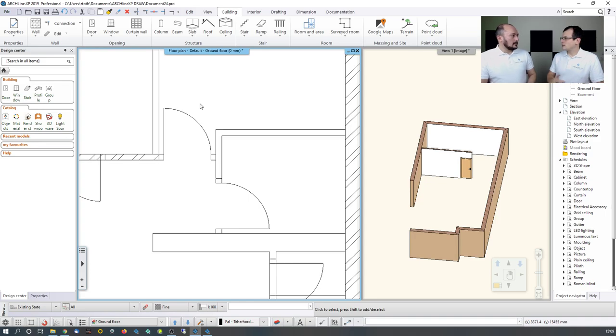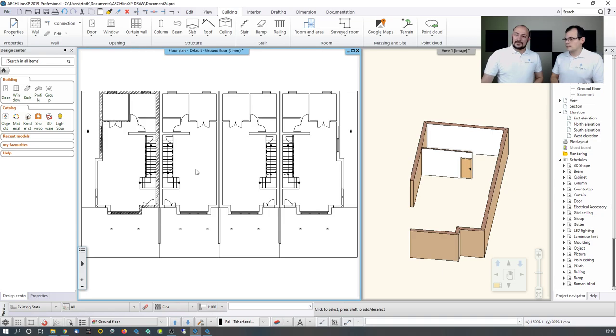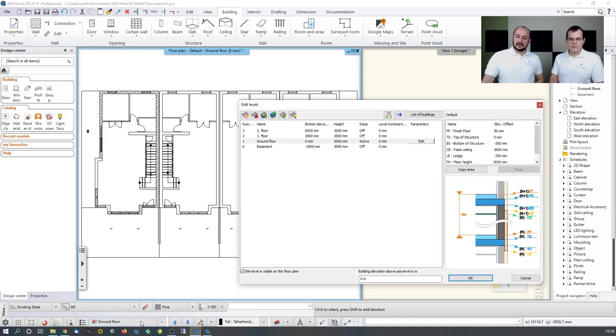What happens if you have multiple floors in the DWG, or you have multiple DWGs with certain levels? So how do you bring them all together into one single drawing? Well, in ARCHLINE, by default, whenever you start a new project, you already have a default floor system with four different floors: basement, ground floor, first and second floor. Now, these are empty floors where you can do whatever you want. You can draw all sorts of items, and you can import content onto those floors.